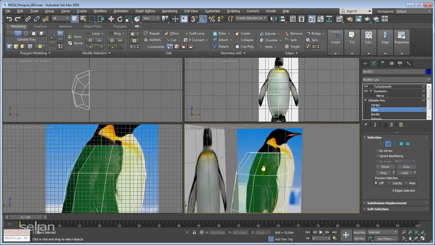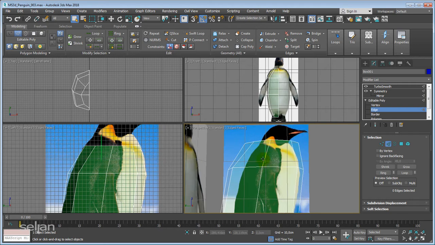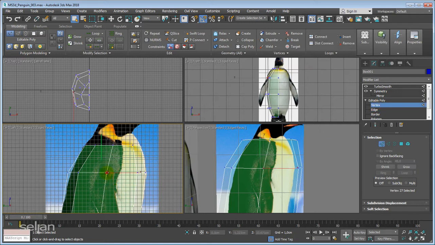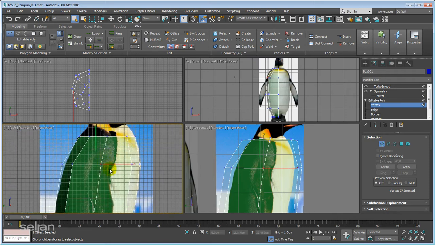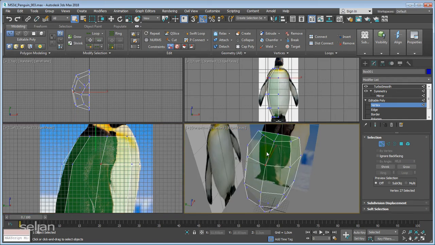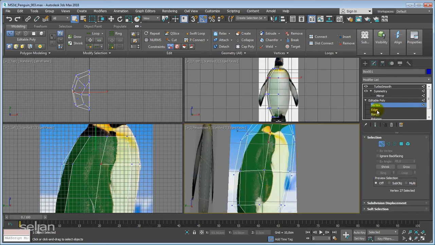Alright, now to extrude these wings, we need a platform. We need a kind of a polygon that could be extruded. So this polygon, if we take a look at the point, actually this is the point where we want to replace this point with a polygon that could be extruded. Now how to do this? Because we have a line here, it is really simple to select this entire line as an edge.